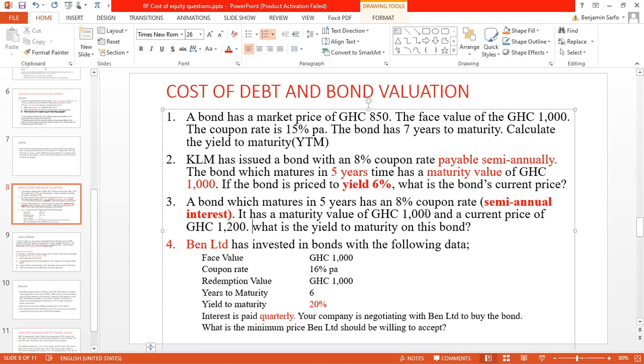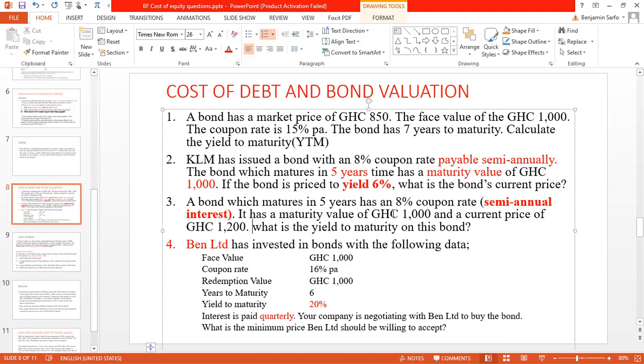I've said this, right? If they give you the maturity value, 2,000, then they will give you an indication of the face value, that it is the same or that they are redeemed at a premium. So they can say that it has a maturity value of 2,000, which is maybe 500 cedis above the face value. They will tell you something to let you know what the face value is. If they are silent and no figure is given in the question, you use 1,000, 1,000 to calculate the price. Okay. Yes, sir. That's fine.